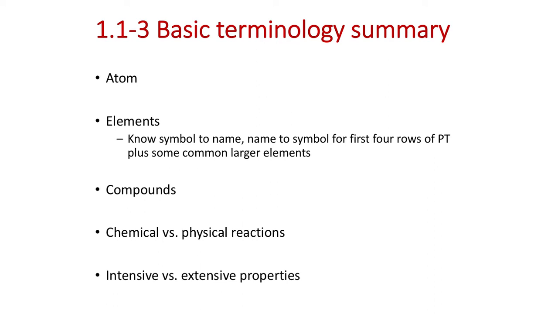So atoms have different properties. You may remember learning those periodic trends and things like that. We come back to that in chapter 7, where we get into a big discussion of what really makes atoms different and why they have some of the properties that they have. So when we talk about an atom, we're usually talking about a distinct, single building block, and one single atom can be comprised of an element.